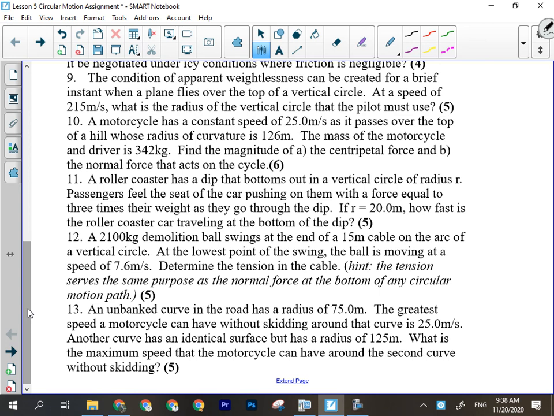So we've done tons of questions like all of these before. There's nothing on here that should surprise you, not like on the Newton assignment where I put a few on there that really made you think. You've done at least a half a dozen of every one of these questions already.